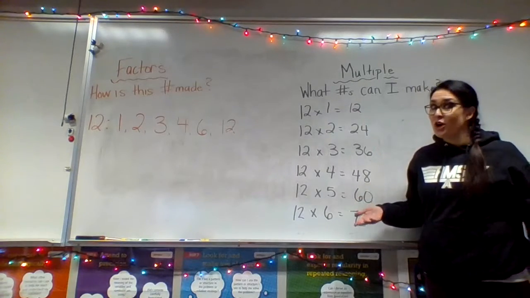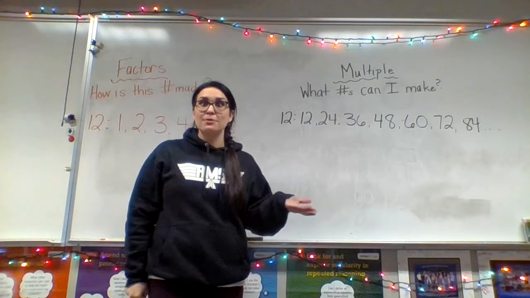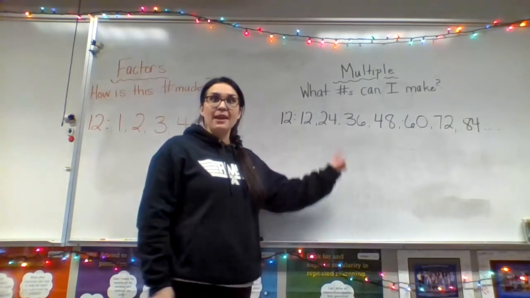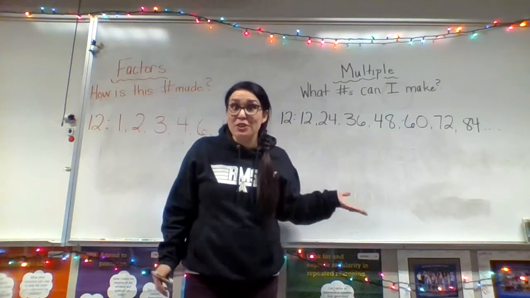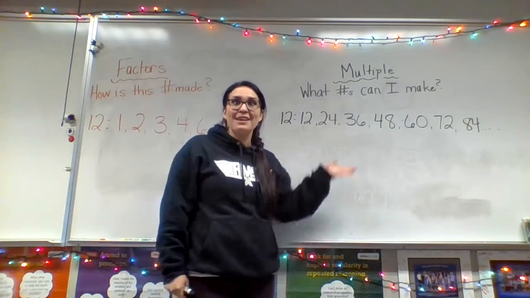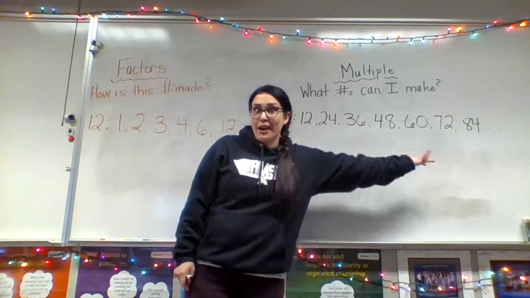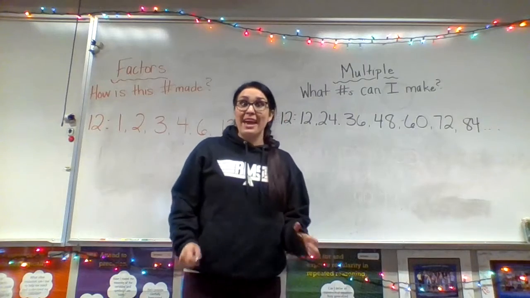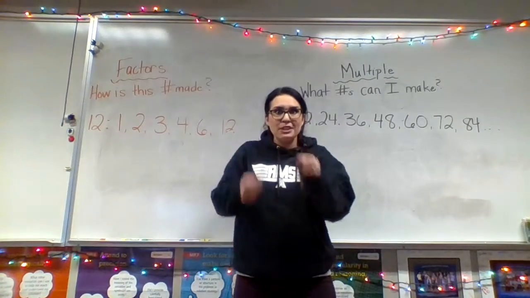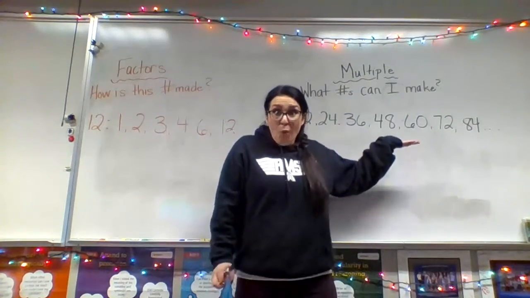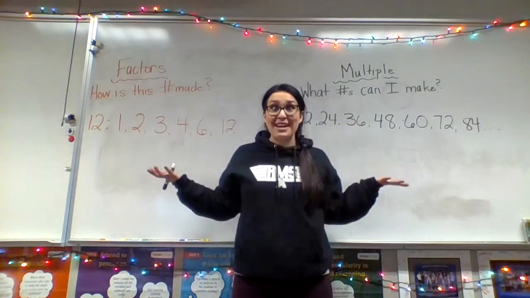So how else could I show what the multiples of 12 are? Just like we do with the factors, we can also write the multiples out as a list, right? So 12 times 1, 12 times 2, 12 times 3, but now I'm just giving you the products of those 2 factors, right? So 12, 24, 36, 48, 60, 72, 84, and it would keep going on, right? So again, factors, building blocks. How do I create that number? Multiple, okay, once I have that number, what can I use that as a building block for? And what are those bigger numbers I can make?